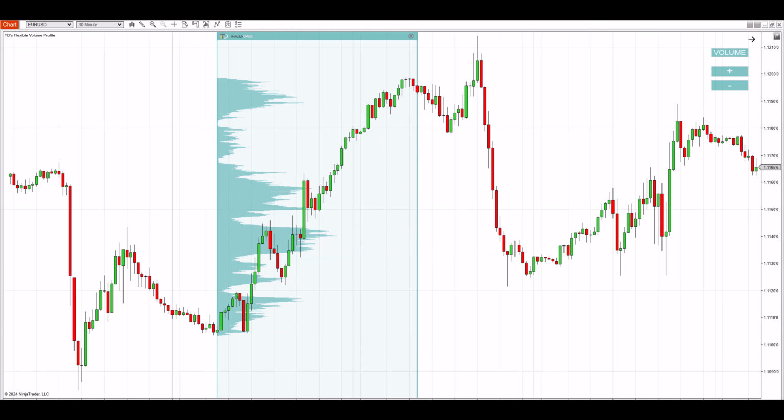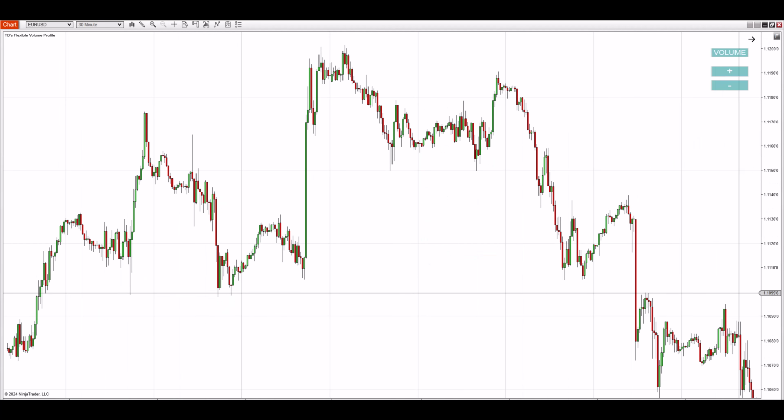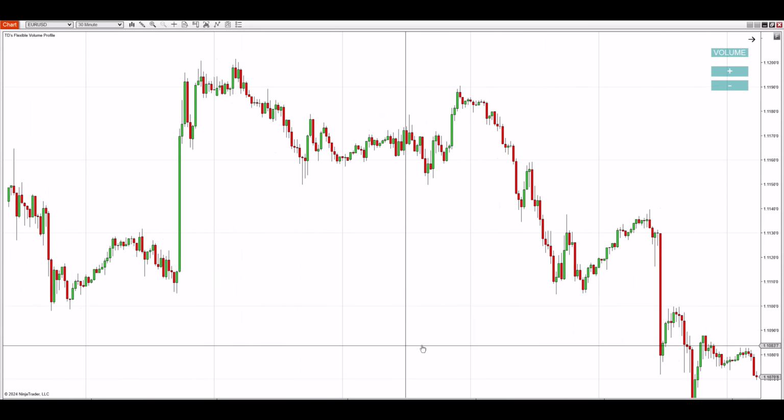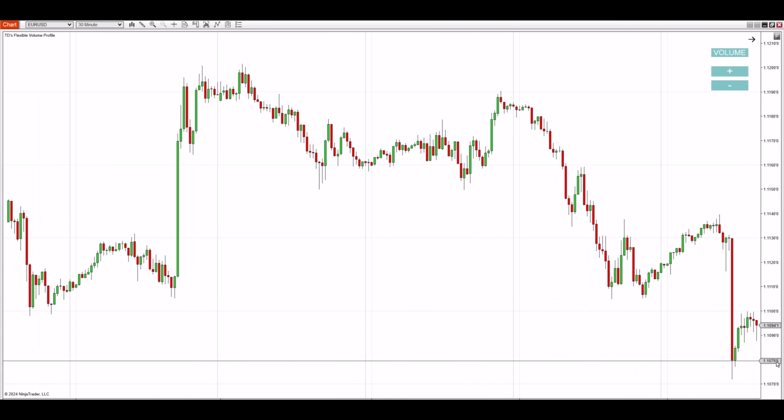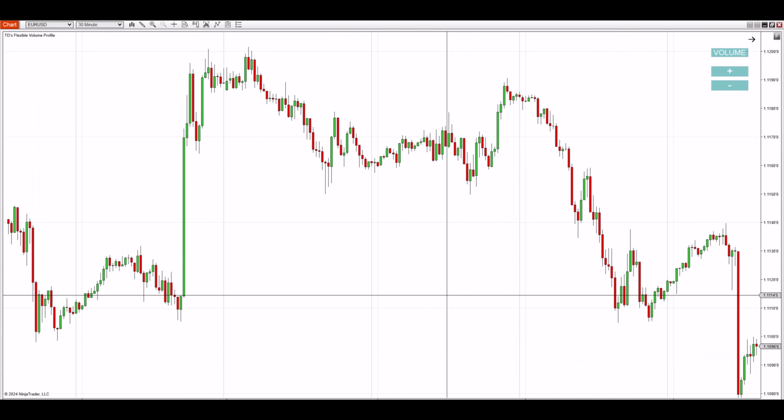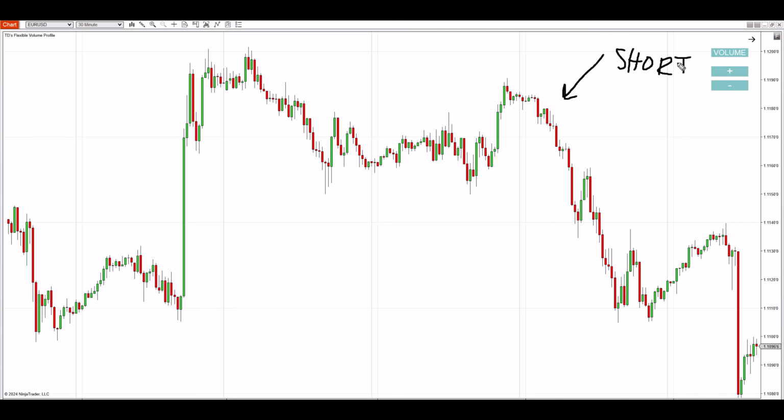Now let me show you one more example here. In this example, I'm going to demonstrate how you can trail your stop loss and also how you can determine where to take a profit. So imagine you went short from here. And now it's not really important the reason why. Just imagine you went short in here and that you want to trail your trade. Now the first thing is to determine the take profit. So let me use the volume profile here.